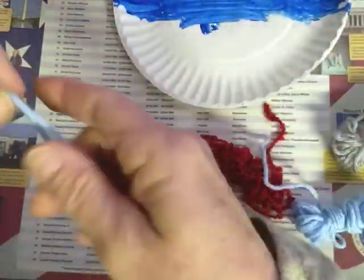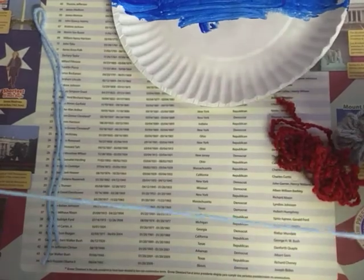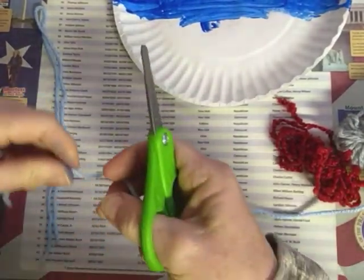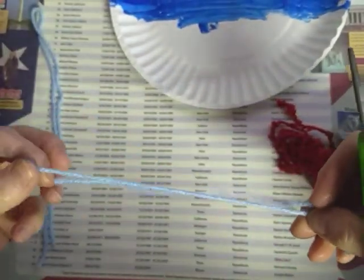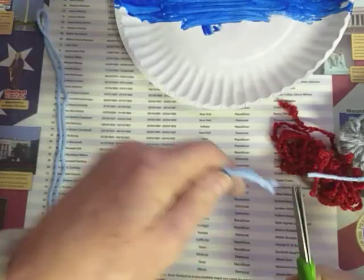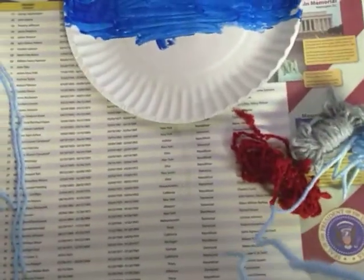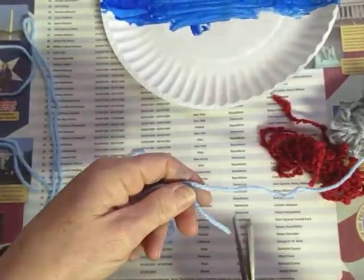Now 8-9 inches. We're going to need probably about 15 of these. I've got different colors here — they can be a little bit different lengths, they don't have to all be exact. Matter of fact, they shouldn't be, because not all jellyfish tentacles are the same length. So we can have some long ones and some short ones.